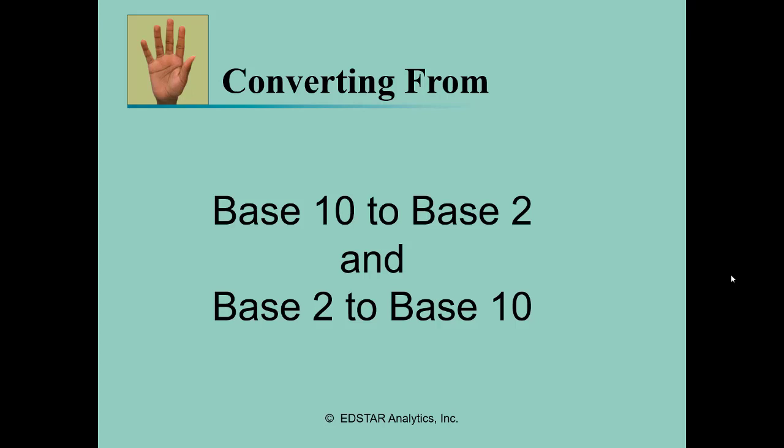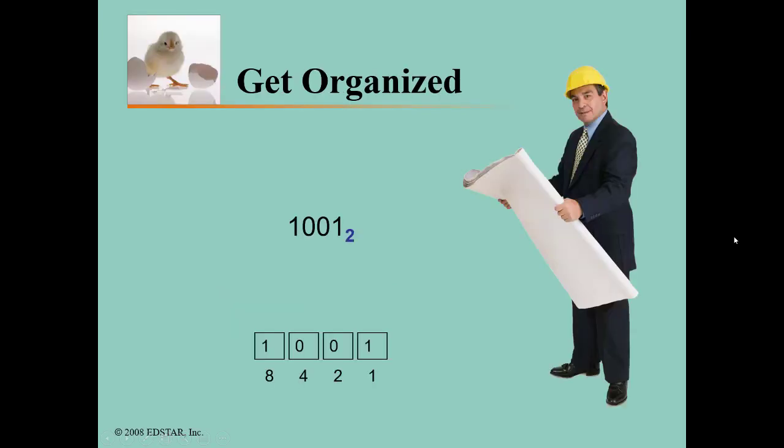This presentation will be about converting from base 10 to base 2 and from base 2 to base 10. To go from base 2 to base 10 is almost easier than base 10 to base 2. First, write out the place values. When first learning, you might use cards with zeros and ones on them and place them above a strip of paper with the place values written on them.